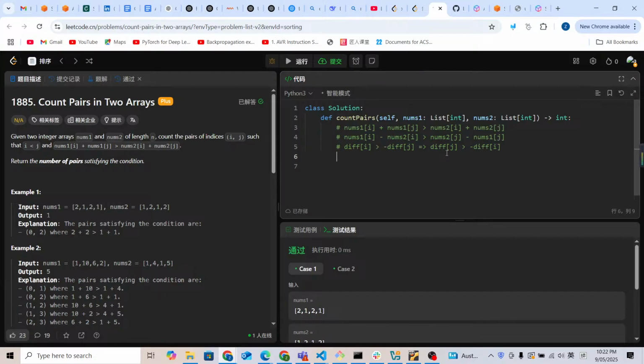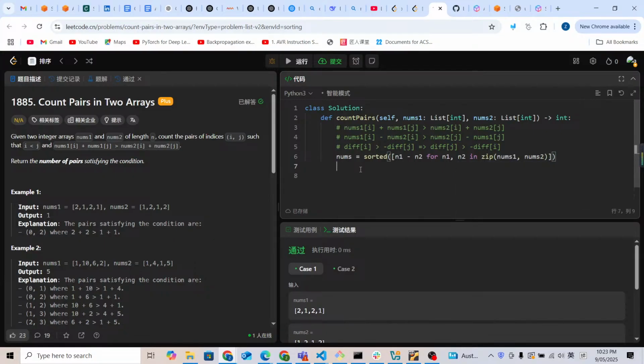Why are we going to make it like that? Because we're going to combine the two arrays as numbers 1[i] minus numbers 2[i]. So what's going to happen? Let's just check. I'm going to prepare a new nums, which is going to be a sorted of. Why am I going to make it sorted? Because I'm going to use binary search to find the final answer. It's going to be a sorted of n1 minus n2 for n1, n2 in zip of numbers 1 and numbers 2.